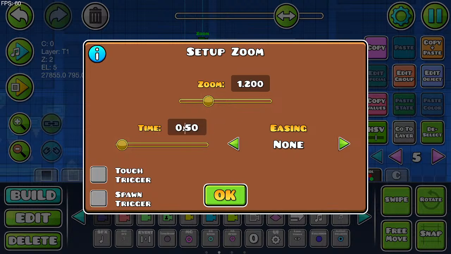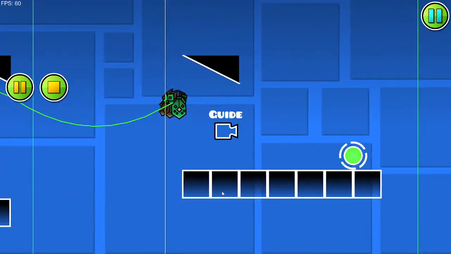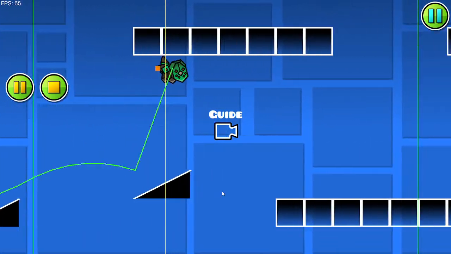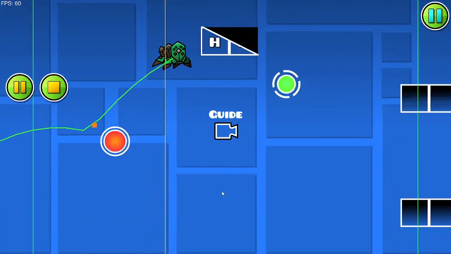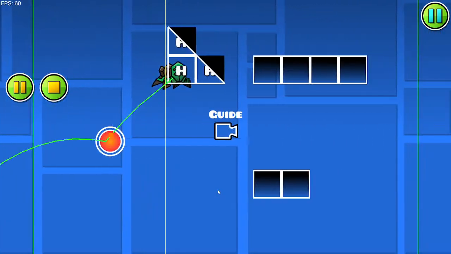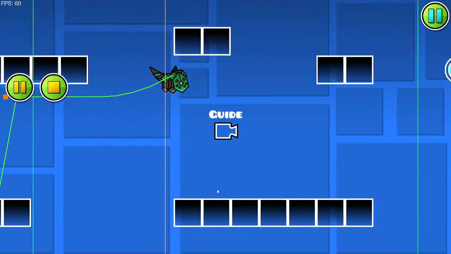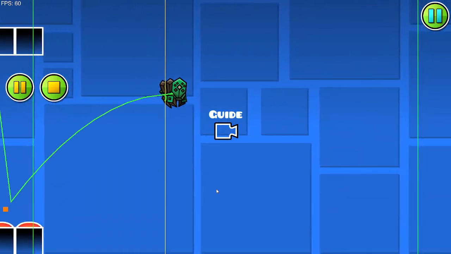Two, one, and ease out. This is what you'd be seeing.